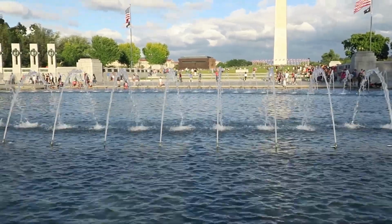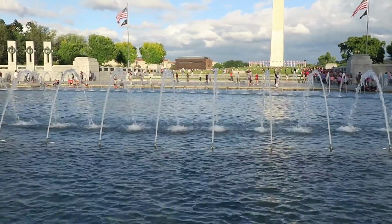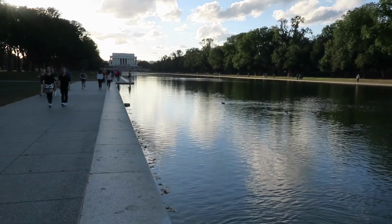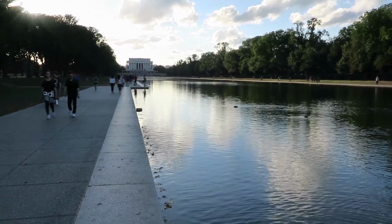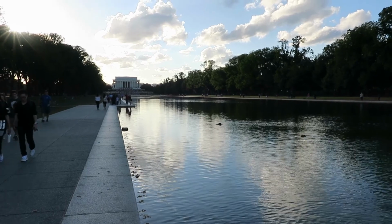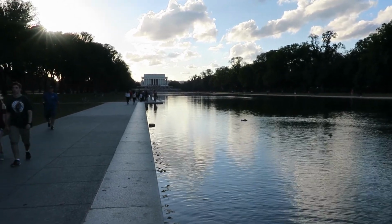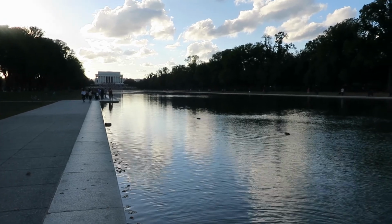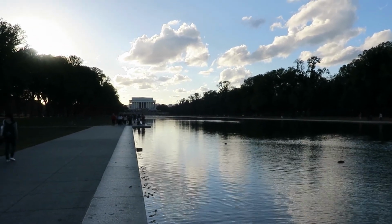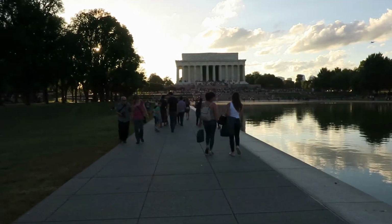Last time we were here, there was nobody here. We didn't know exactly how lucky we were. This is the reflecting pool leading up to the Lincoln Memorial. Y'all remember the scene in Forrest Gump where he and Jenny run out into the middle of this thing? Last time we were here in 2011, it was being remodeled, so it was empty. This is the very first time I've gotten to see the actual reflecting pool. They're running it.